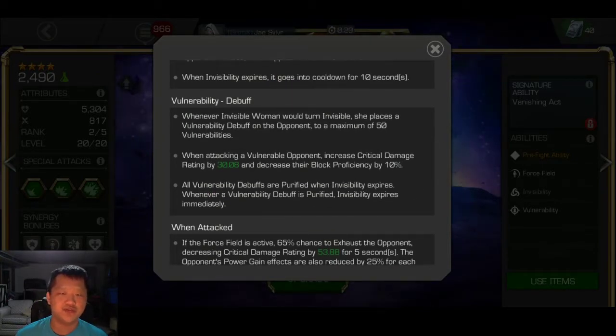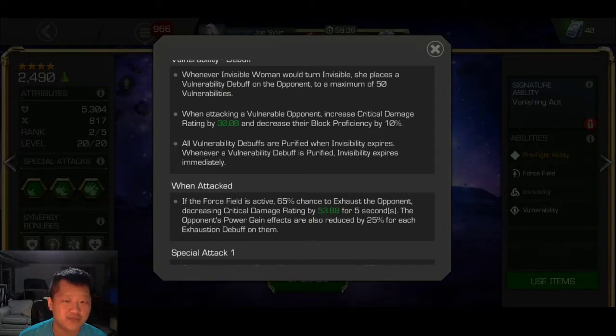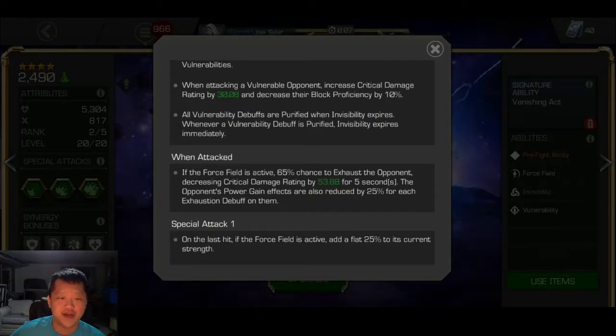Vulnerability debuffs: when she would turn invisible, she places a vulnerability debuff on the opponent, to a maximum of 50. When attacking a vulnerable opponent, she increases critical damage rating by 30.08 and decreases their block proficiency by 10%. All vulnerability debuffs are purified when invisibility expires. Whenever a vulnerability debuff is purified, invisibility expires immediately.